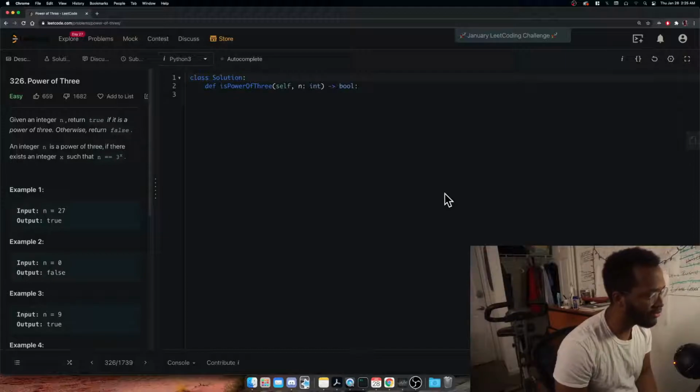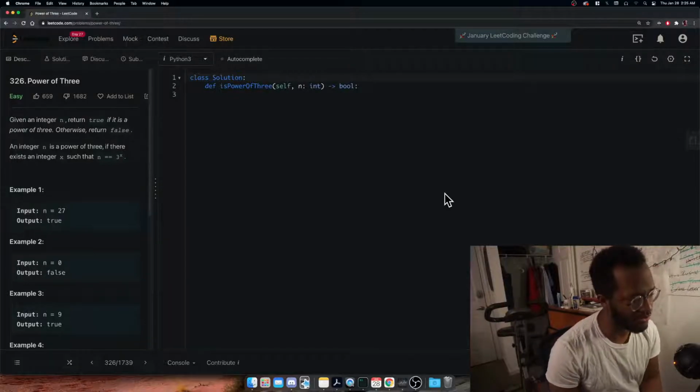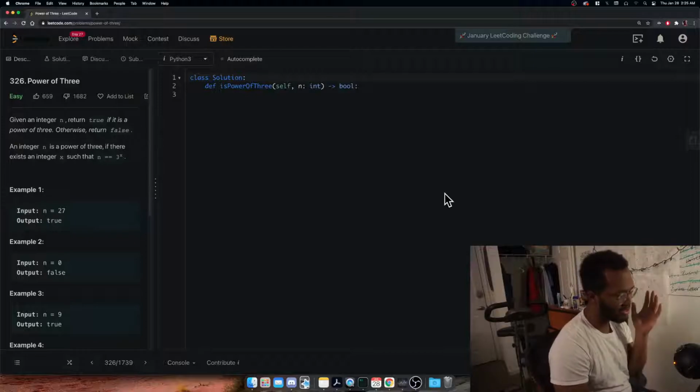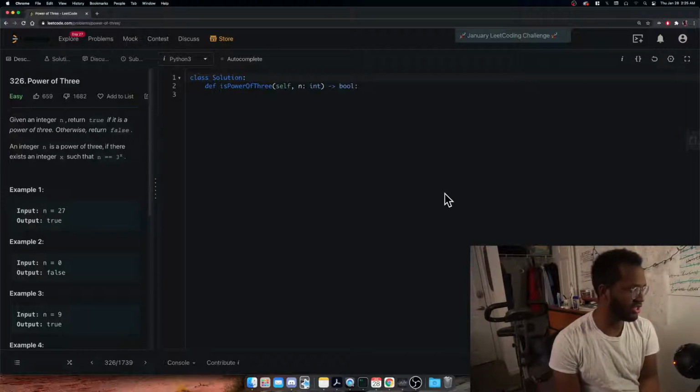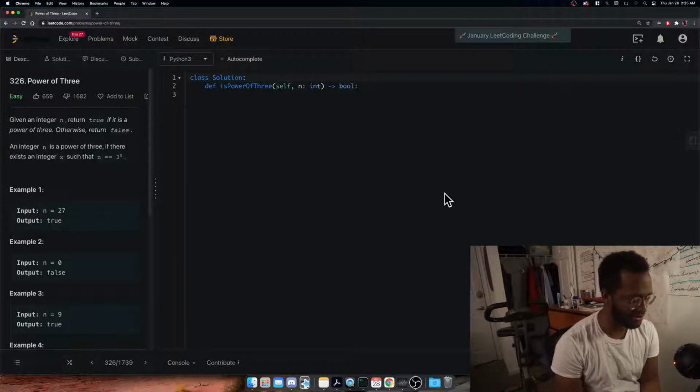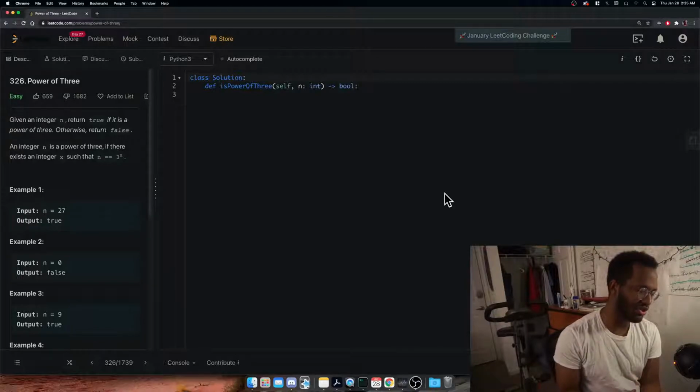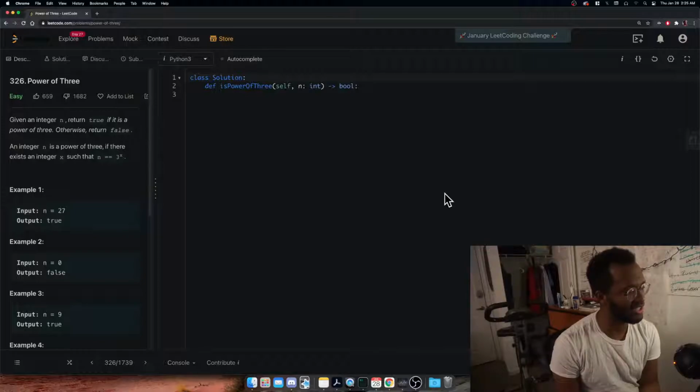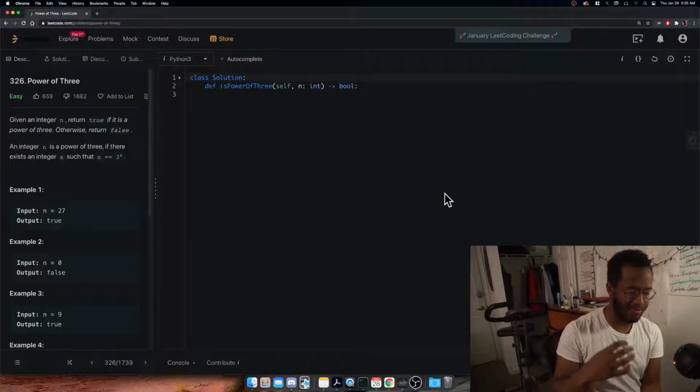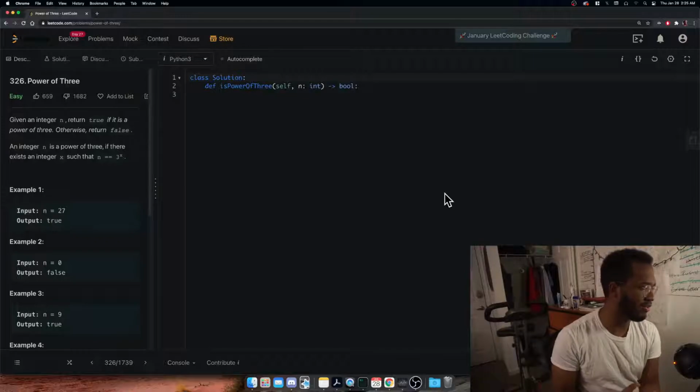This is LeetCode 326, Power of 3. This problem is not too bad. I'm going to show you a slower solution than is possible, but I think it's a good solution. Obviously, it's not the best solution, but I think it's the most intuitive solution for gaining intuition around these problems. And the great thing about starting with the worst solution is that it allows you to see how, on each iteration, you can make it much better. So I think this is a good stepping stone to start and beat the problem with a really cheap way.